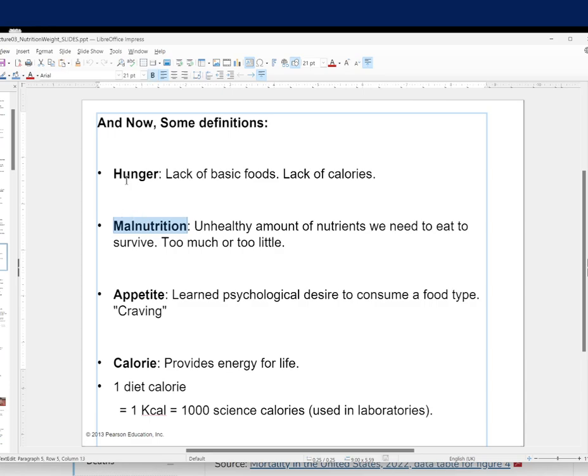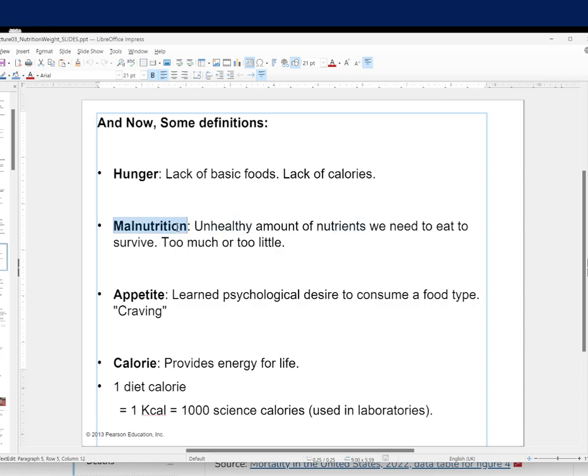Malnutrition is often associated with chronic extreme hunger, but they're actually two different things, because it's possible to eat at a fast food restaurant for breakfast, lunch, and dinner every day, and you will never be hungry. However, after a couple of months, you will be severely malnourished, as in blood tests will start showing abnormal labs. And then eventually, if you keep this up, your vitamin intake will be so impaired that you'll start showing signs of vitamin deficiency.